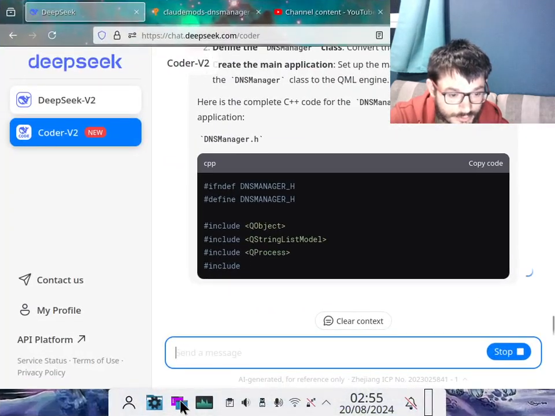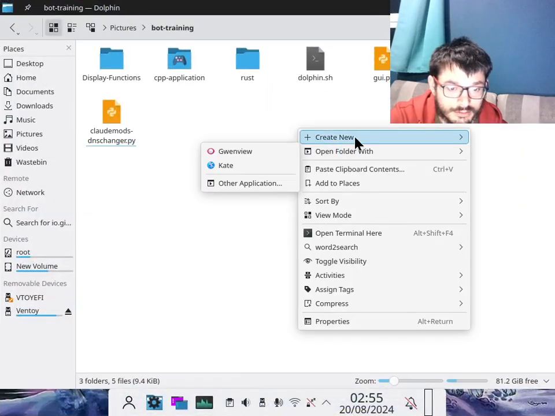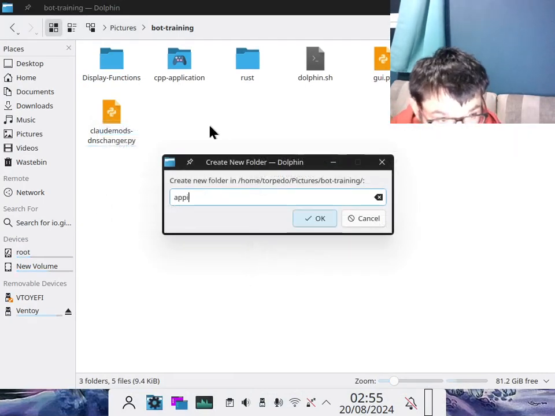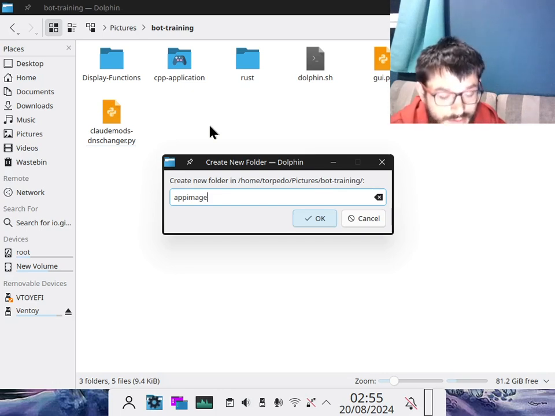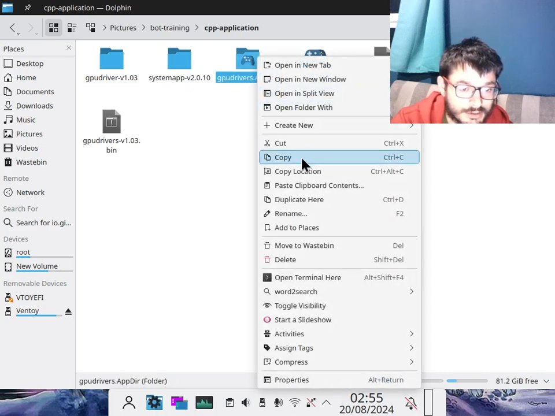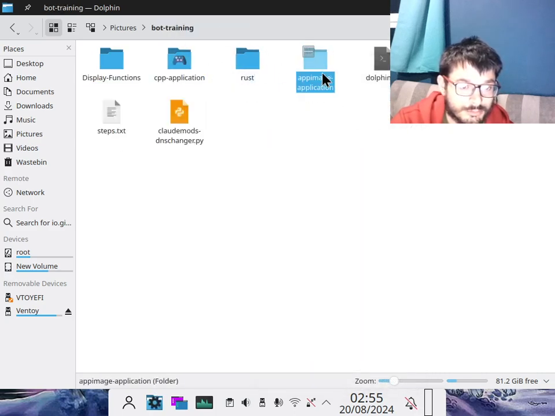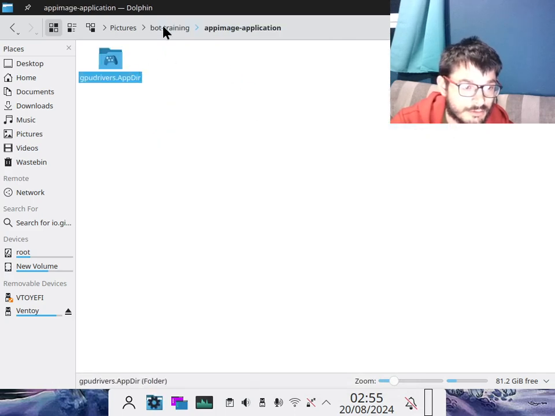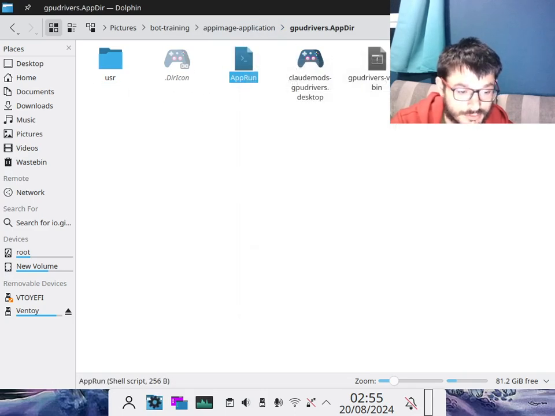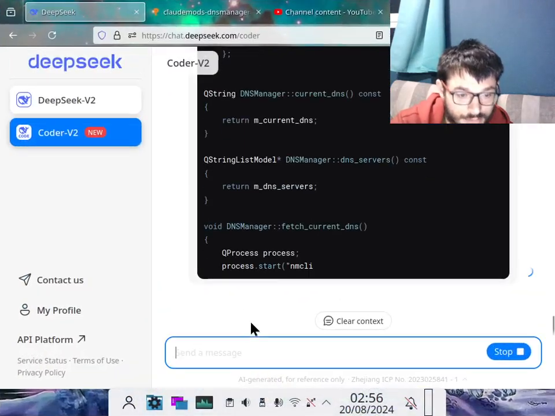I think we'll make a folder whilst we're at it. Call this one image applications, and we're going to need to use this as a template to make this application. So once we've got the C++ application, we're going to put all the correct things and change the image and the name. Use this as a template.